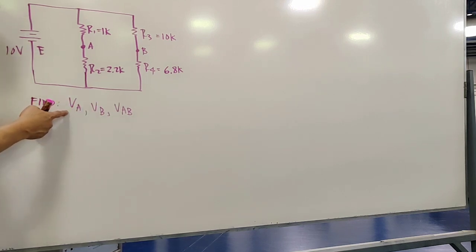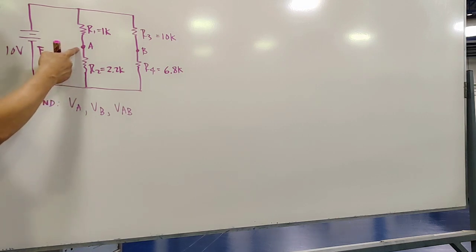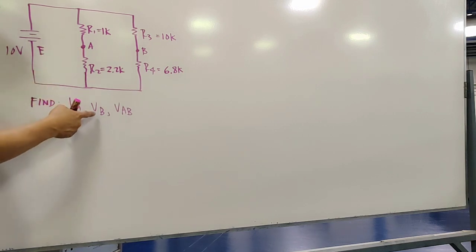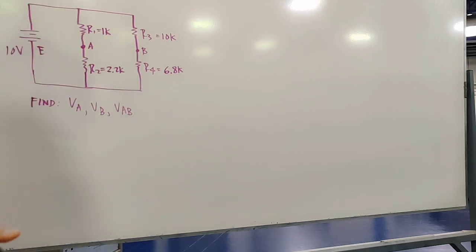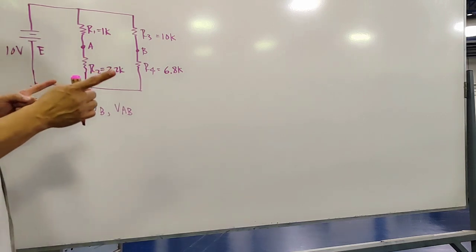It's the voltage at point A, which is this one, right? Then we have VB, the voltage at point B. So how do you do the measurement for this one? We have one ground here, right? We need to put the ground here. Is that correct? We need a ground connection at this point in the circuit. So now you need VA, simple.